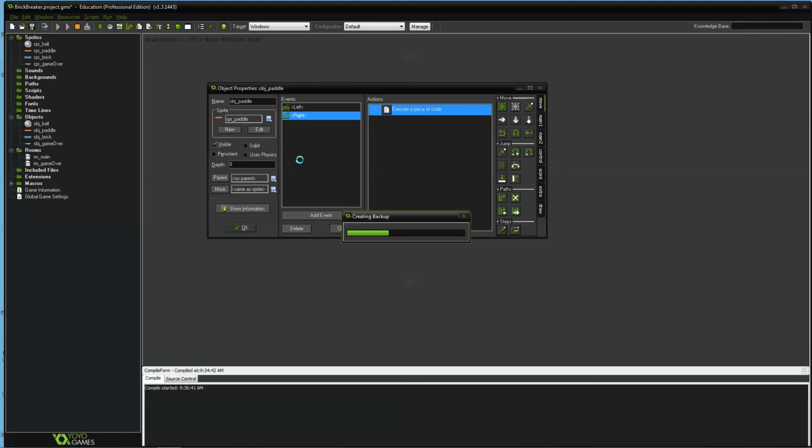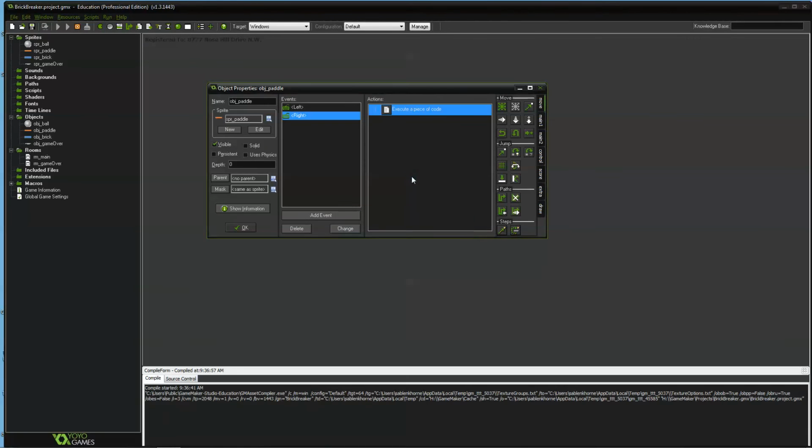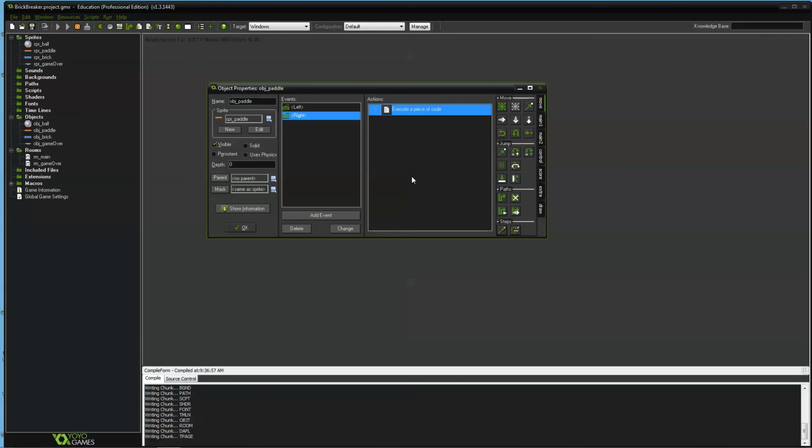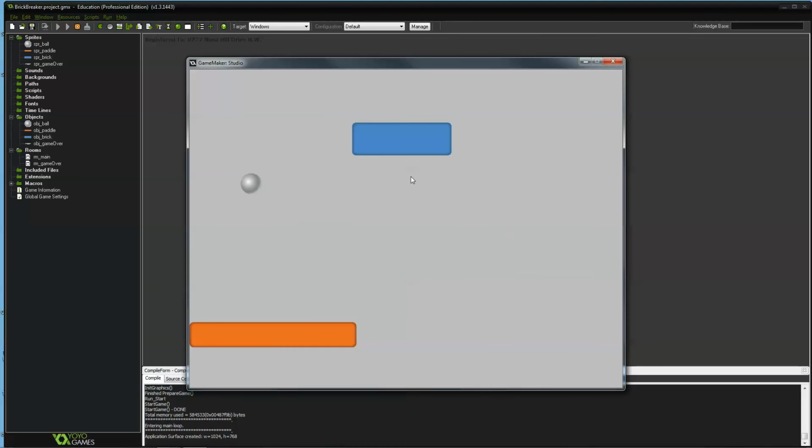Adding something, testing it, adding something, testing it. If something doesn't work right, you go back, change it again, constantly going back and forth. Here we go. And it stops right on the edge. Can't go any further. And this works the same on the left-hand side. Yeah, can't go any further.